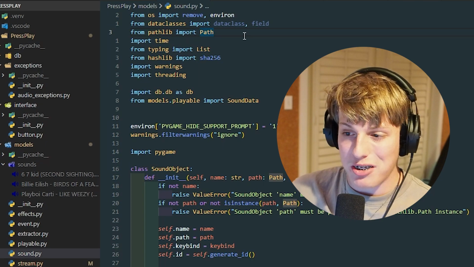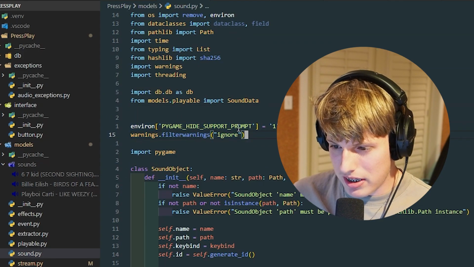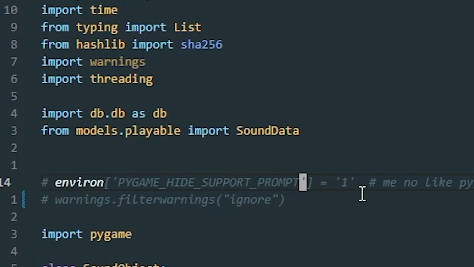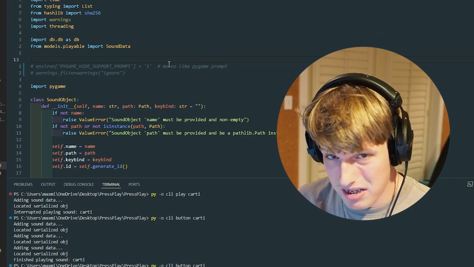Game libraries actually have a lot of cool stuff. But if you look right here, I had to turn off this one warning, because every time you don't have it, there's a warning. I'll show you real quick what it does. If I get rid of these things and I just play a sound like I did earlier, there's a hello from the Pygame community. And shout out to Pygame, by the way, of course. I don't even know if you're allowed to do this, but it's not for profit, so it's fine.